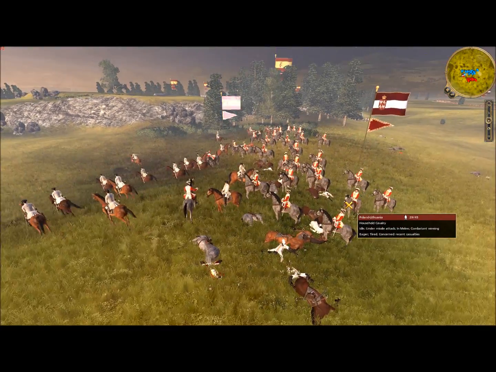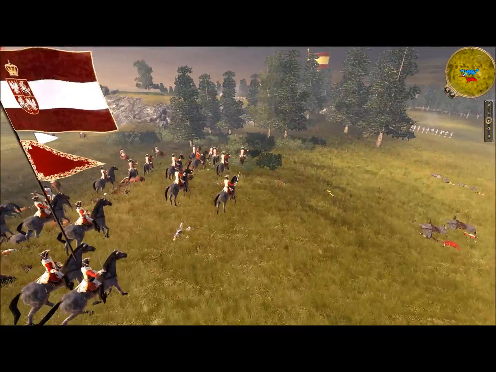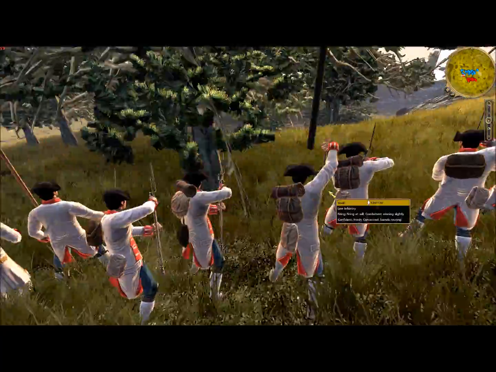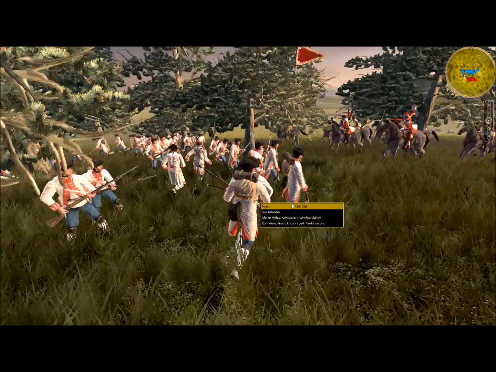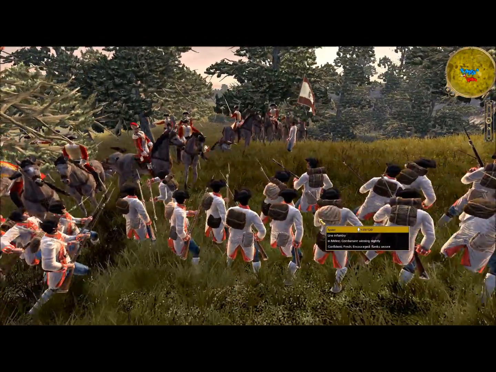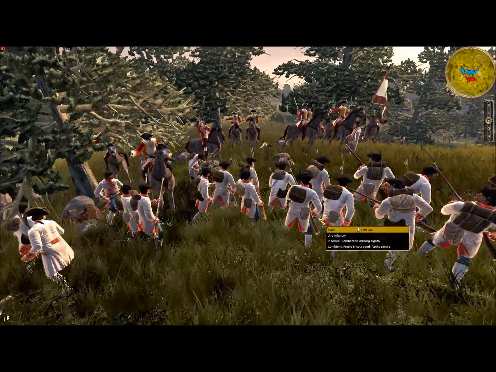Alright, there's my guys leaving. And this household cavalry is going to try and get to my line infantry and cause as much damage as they can in here. So I've got my guys in a square formation. And we start killing off that household cavalry pretty easily.